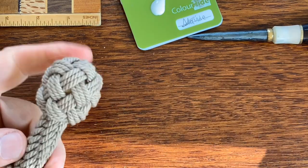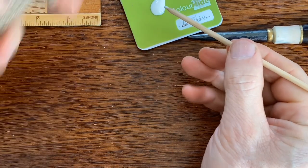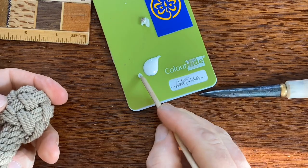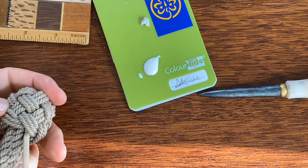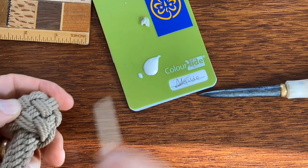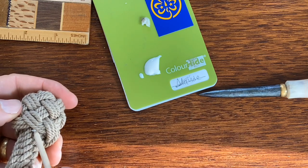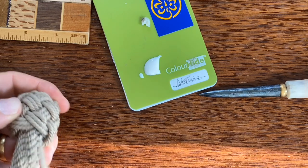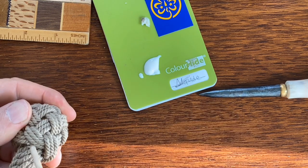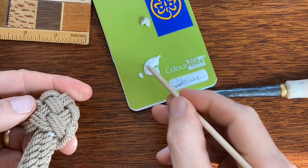Okay, you only need a little, so just a little dab, maybe even less, and just push it up and jiggle it around in there, just trying to seal those ends a little bit. It's not completely necessary unless you're going to be really bashing the thing around. It's not likely to come undone. This is wood glue, so it dries clear. You can't see this when it's finished.